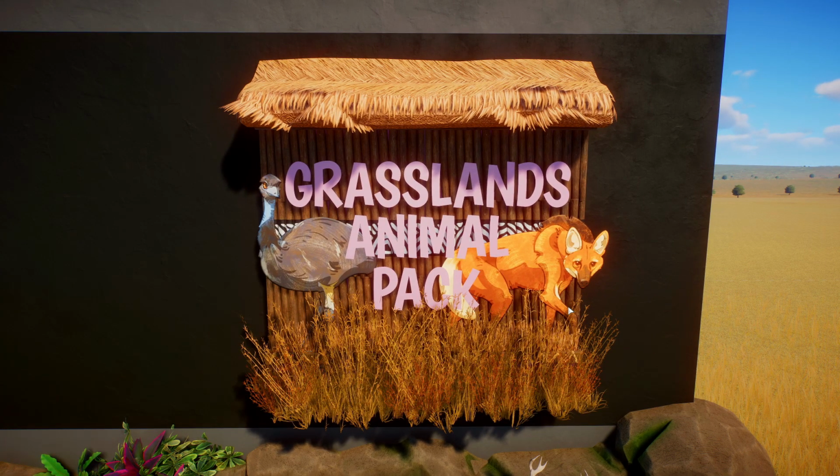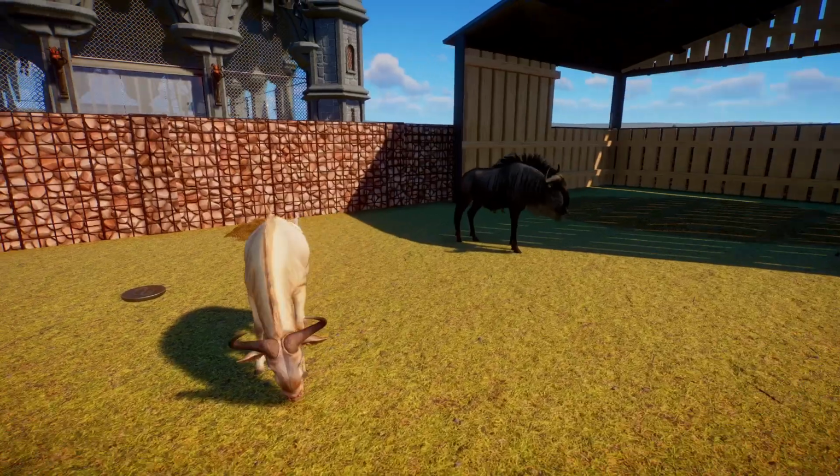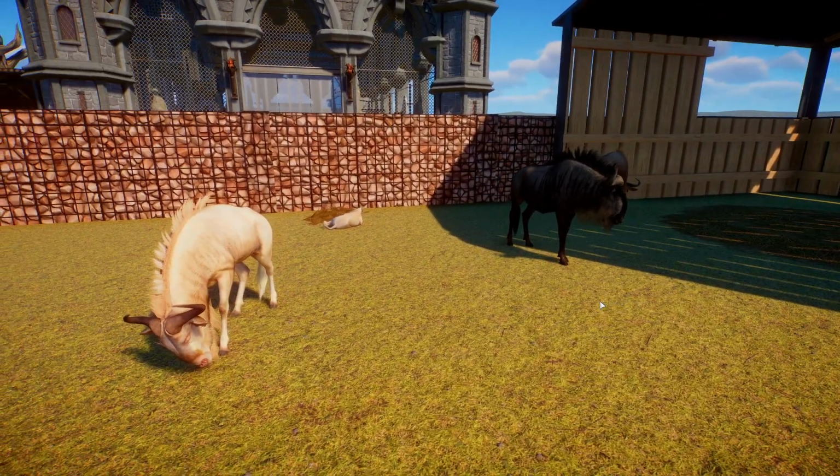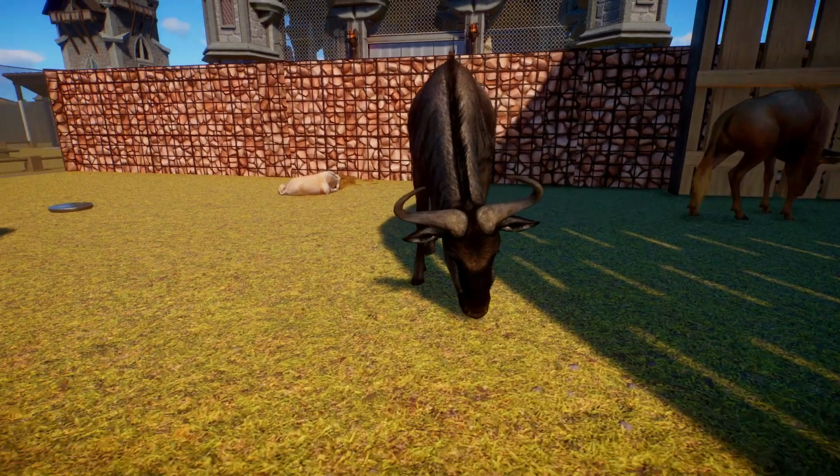Uploaded? Is that the? Yeah, I guess it was technically uploaded. But our newest pack, the Grasslands Animal Pack, and I really like the Grasslands Animal Pack. Let me show you. So first up, we have the Blue Wildebeest, which these guys are just super awesome.